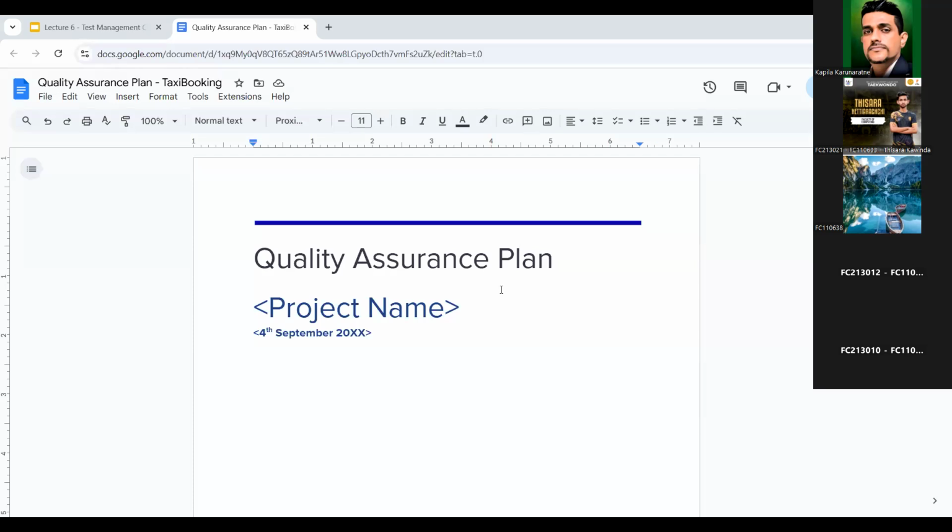Hope you can see my screen. Right, so this is the template I shared.